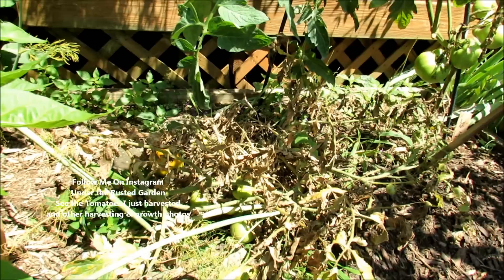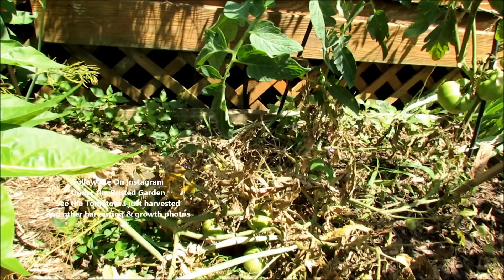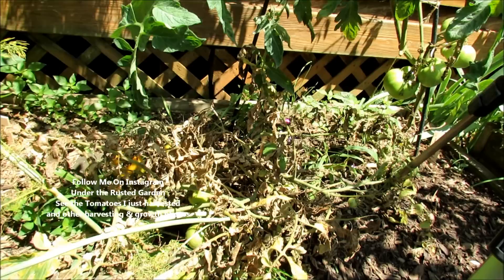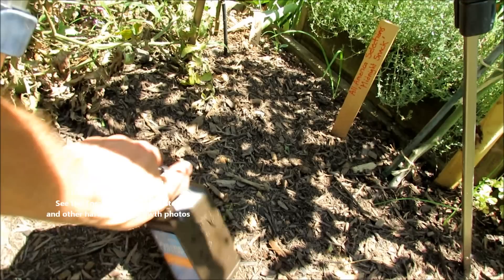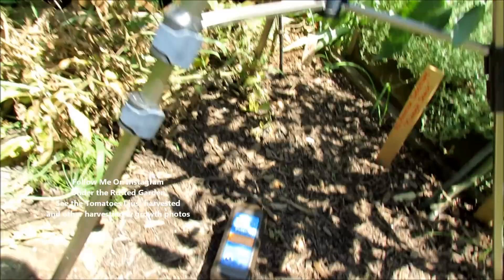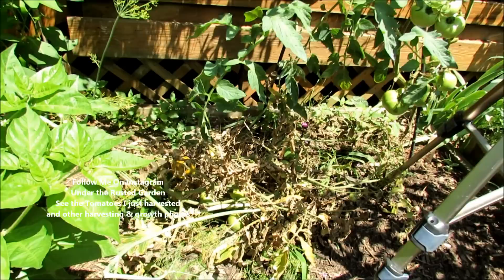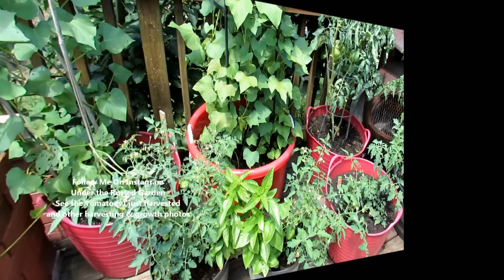This one was completely wiped out by the early blight, and I actually sprayed it with hydrogen peroxide to see if it would make a difference. It didn't. A 3-to-1 ratio was a little too strong — really a 5-to-1 is better. That means one part hydrogen peroxide, so 16 fluid ounces, with five parts water. That ratio can help with funguses and bacteria spots. So this will get pulled out and I'll clean off those tomatoes and probably make a green tomato sauté.